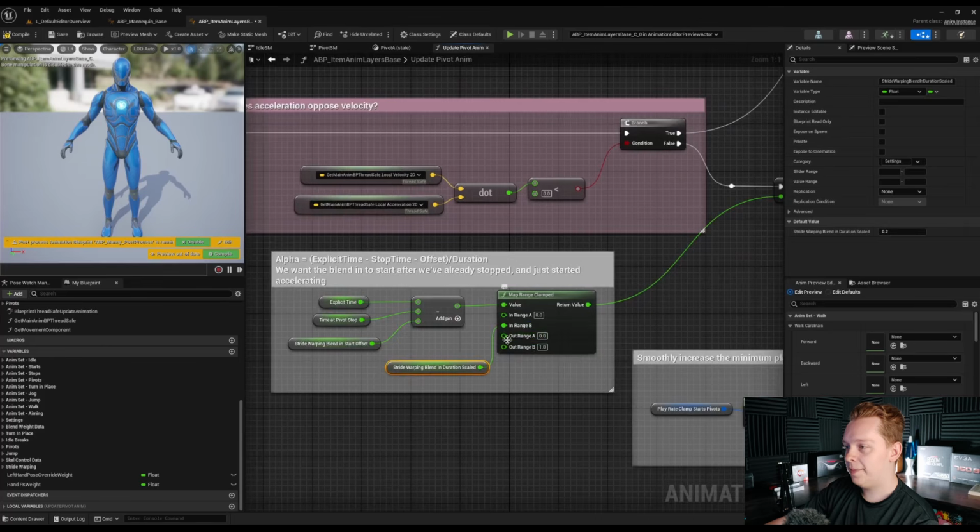And the time it takes to get from 0 to 1 is determined by this in range B, which is the stride warping blend-in duration scaled, so 0.2. So after the 0.15 second offset has passed, we then take 0.2 seconds to go from 0 to 1.